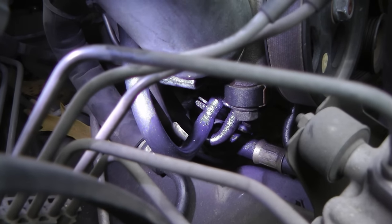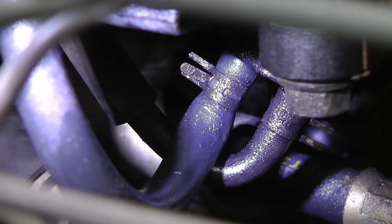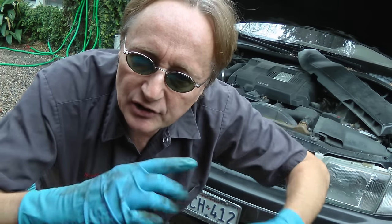As we look at it from the top, we can see these little vacuum hoses are covered with power steering fluid. They go into a switch — that's the idle up switch. When you turn the power steering, that takes energy, so that switch opens up and lets more air go into the engine so it can idle faster to compensate for the power you lose when you use the power steering.